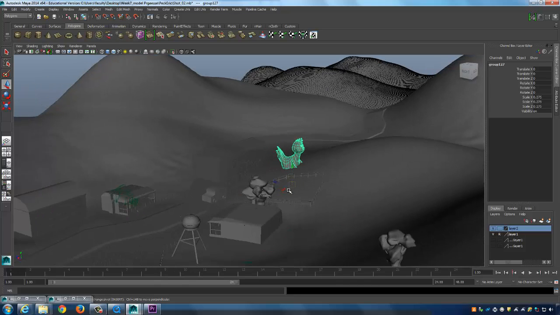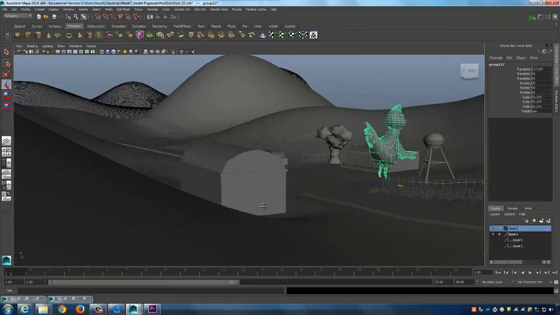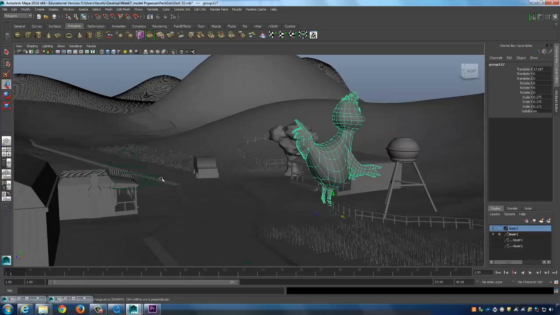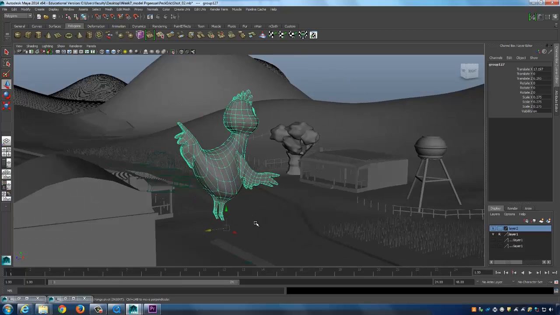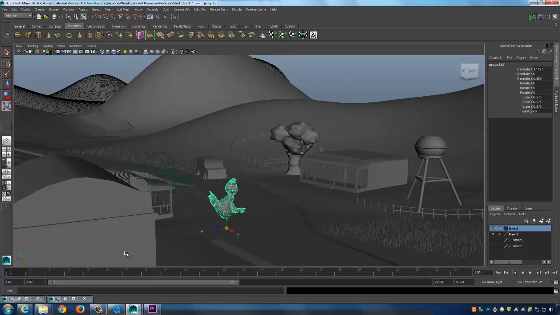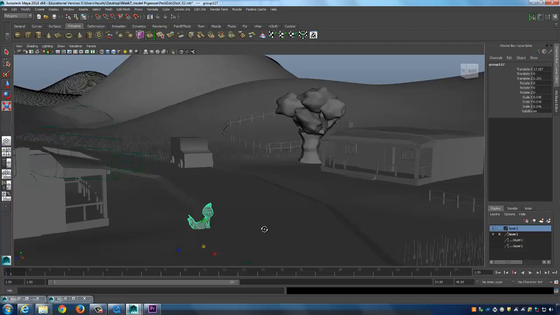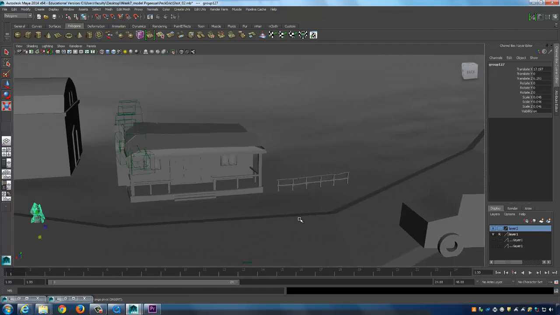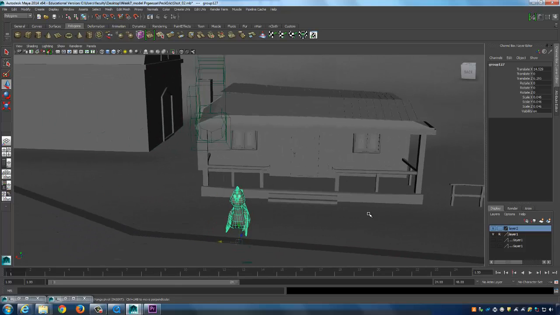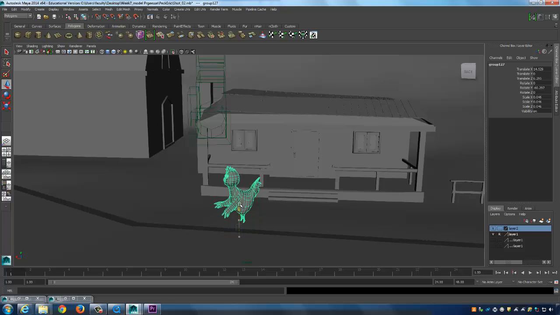Okay. And now I'm going to go ahead and move my chicken. And I got my other camera there. That's why I made a second camera, so I could see approximately where I need to put him. And then I'm going to bring him down and place him in the frame. And he kind of had him in his storyboard kind of sideways, like so.